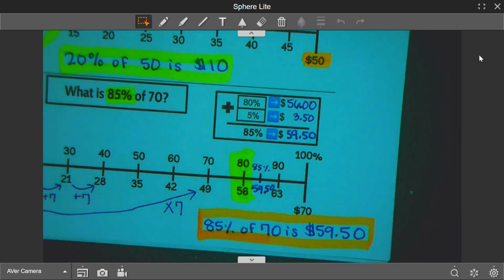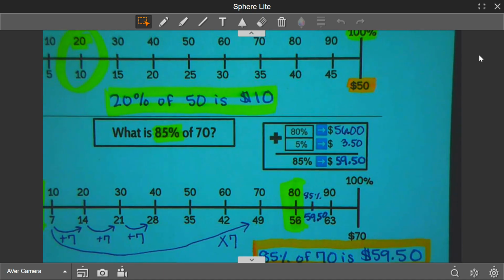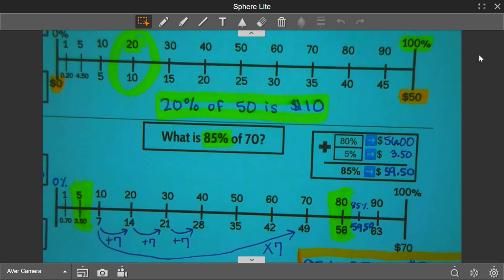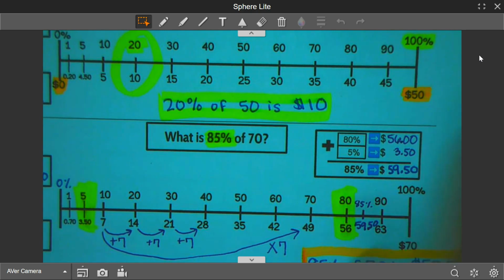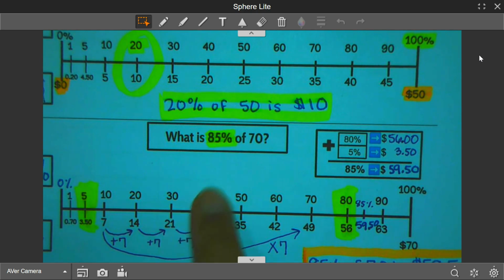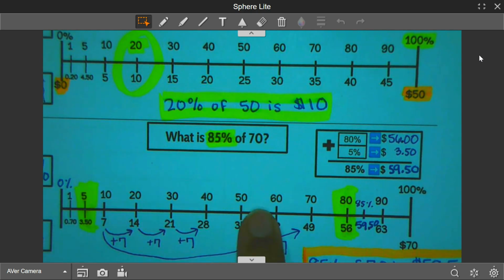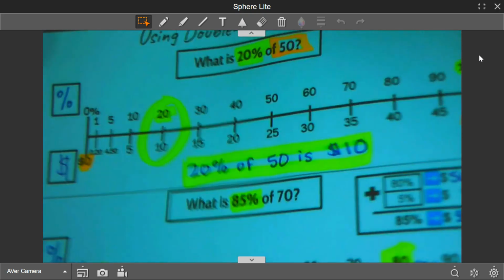Okay. You are going to notice that, oh, that's not too bad, finding percent of a number. Well, you do need to know how to set up the numbers. So that's going to be on the inside of our notes. Here, they were already set up for us. We've already calculated on here what 10% of 70 was, and then the pattern was already there. But we need to know, okay, how do I add the marks evenly? Because you need to space them out as evenly as possible. And also, how do I know what numbers go on each mark? So let's take a look at that. Just going to open that up.